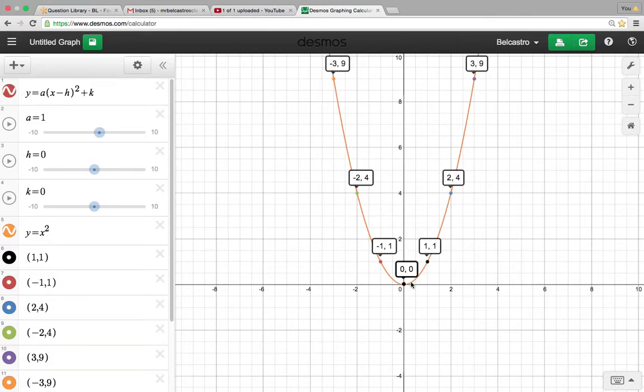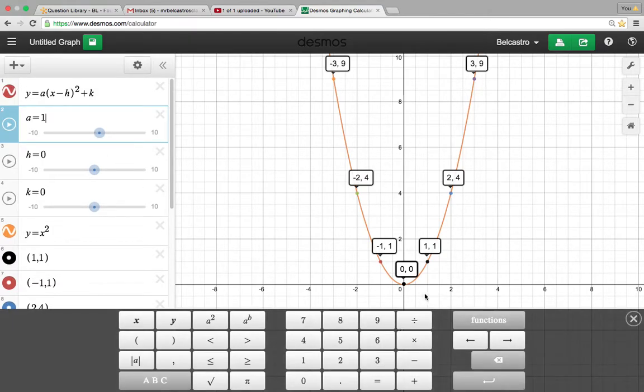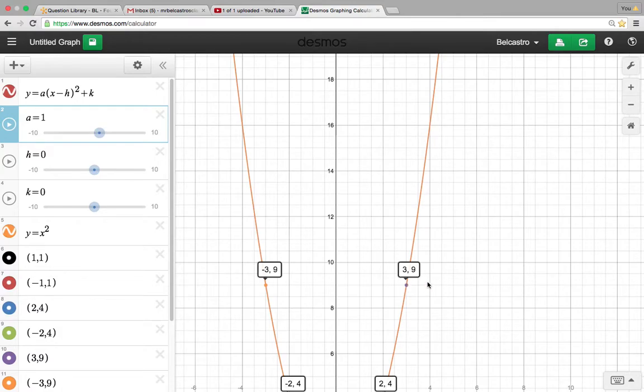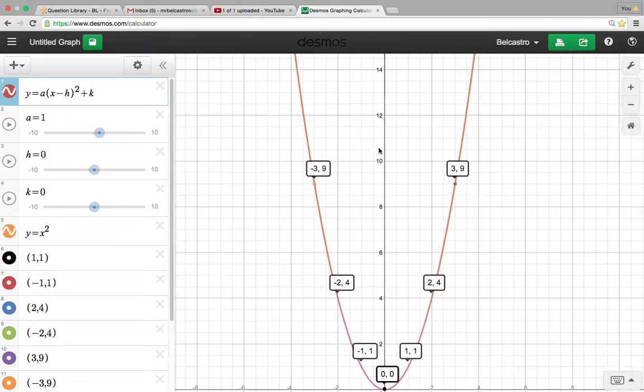One other way you could draw these is with these 5 coordinates. You can just know where they are. Wherever the vertex is, assuming the A value is 1, to draw the original one, you go over 1, up 1. That's what's happening there. Then you go over 1 more, and then you go up 3. So you keep going up by the next odd number. You go over 1, up 5. 4 plus 5 is 9. After 5 would be 7. So you'd go over 1, and then you go up 7 units, which would be right there. 7 plus 9 is 16. So that would be the next major point to draw. So you just go up by odd numbers.